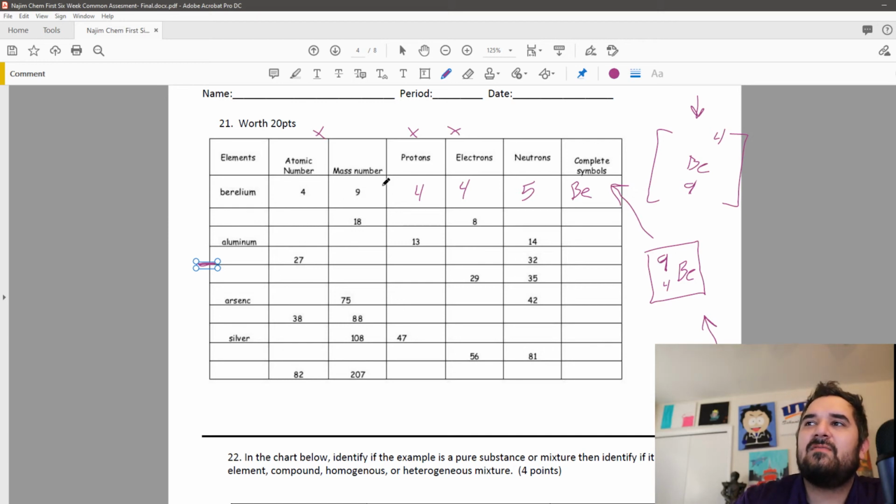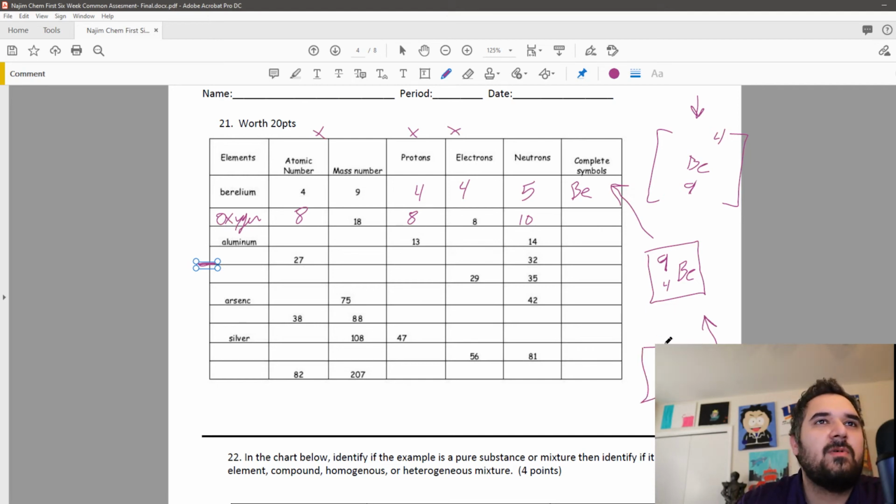So the next one, it gives us a mass number and it gives us a number of electrons. So we can bring this over here. And the one that has 8, that's going to be oxygen. So oxygen. And then number of neutrons is going to be 18 minus 8, which gives us 10. And for our symbol for oxygen, I'm going to write out your nuclear symbol. But that's going to be O. And then at the top, we're going to have 18 and then 8 at the bottom. So that's our nuclear notation.